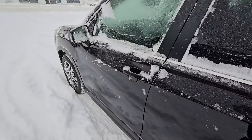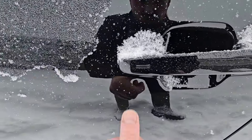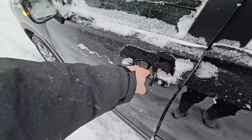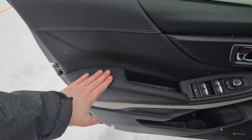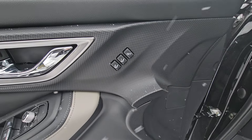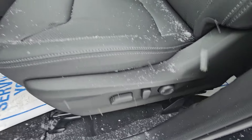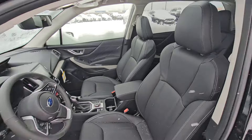Being a proximity key, all you need is the key within 46 inches. To lock it, just touch the lines and it locks; put your hand back in and it unlocks. The front door card looks very similar to the rear — soft touch armrest, soft touch door card, window lock, four power windows, and power mirror. There are two-position memory settings for the driver's seat and mirror position, plus storage and a bottle holder. It is a power driver's seat with lumbar, and the same leather seating material up front as in the second row.